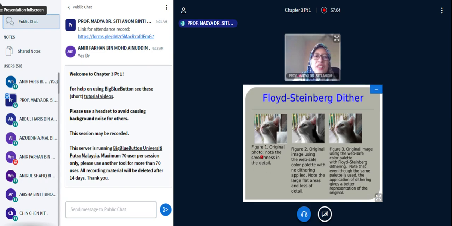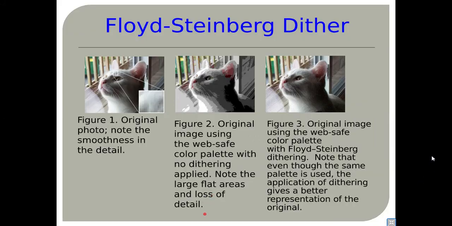Okay, I hope you can see this on your screen. We focus on this in the middle. This one is smooth, the original image. This is using the WebSafe color palette with no dithering applied. Note the large flat errors and loss of detail.